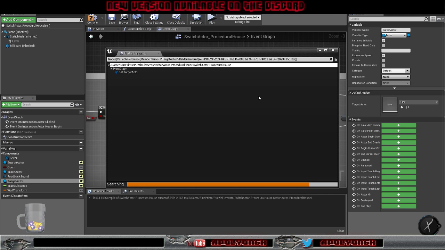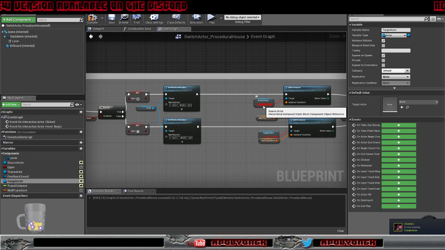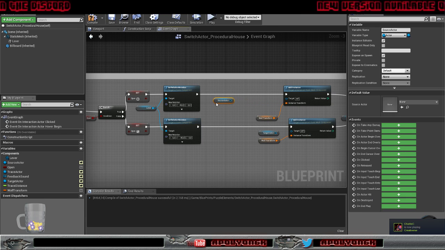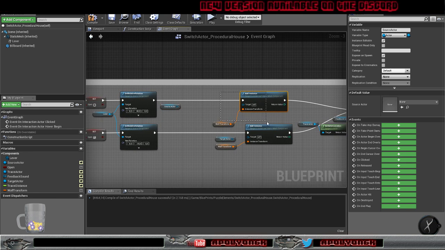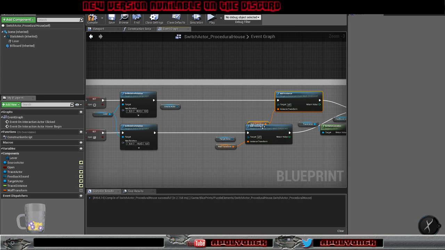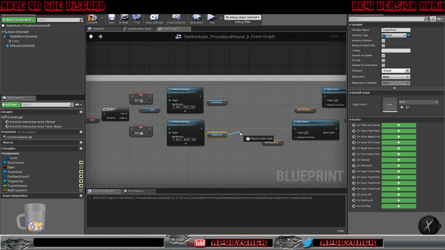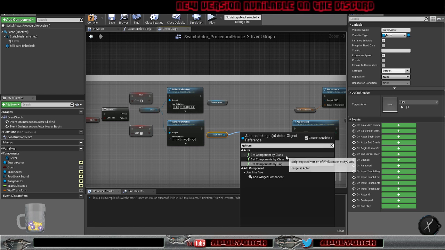And now we need to figure out a way to get the right component for this to work. So let's see. Get component by tag, by class.